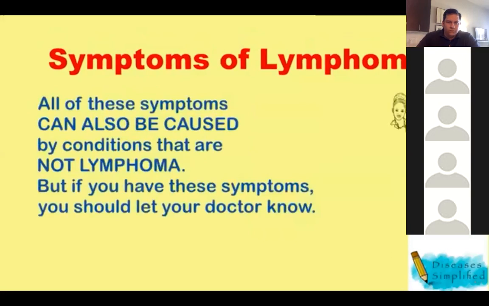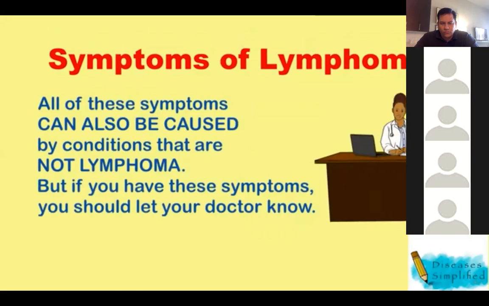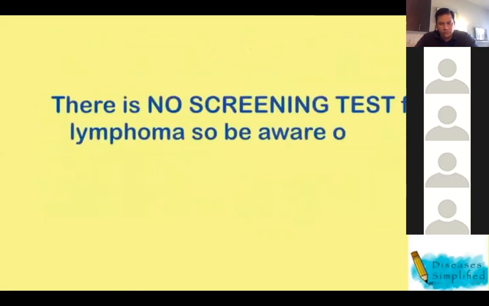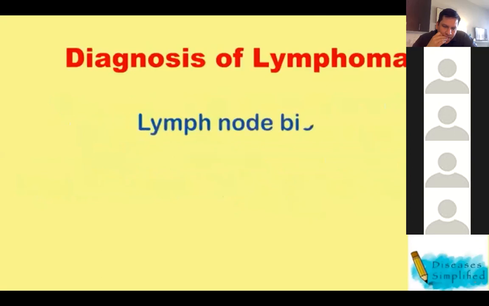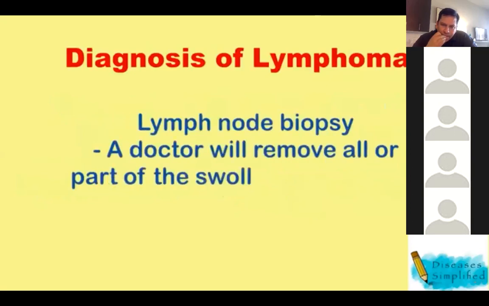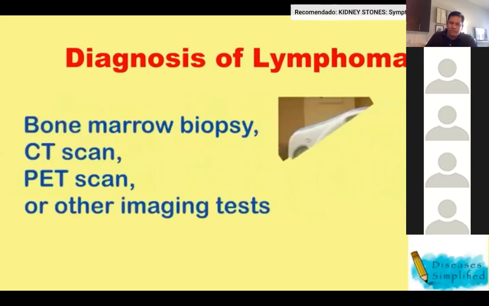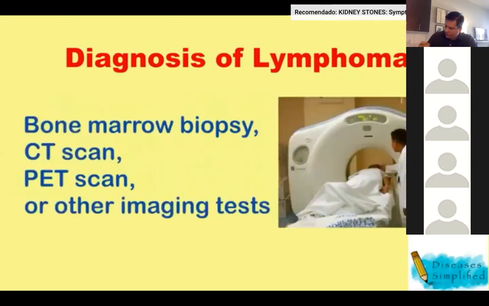All of these symptoms can also be caused by conditions that are not lymphoma. But if you have these symptoms, you should let your doctor or nurse know. There is no screening test for lymphomas, so be aware of your body and inform your doctor if you feel any lumps or other symptoms. Diagnostic tests include lymph node biopsy. The doctor will remove all or part of the swollen lymph node. Bone marrow biopsy, CT scan, PET scan, or other imaging tests.